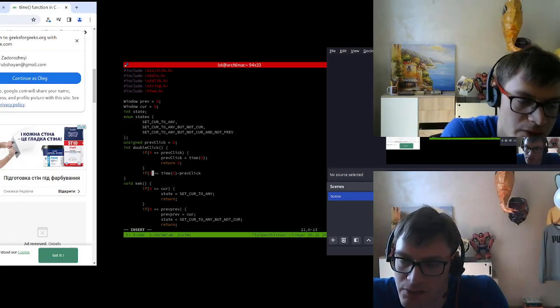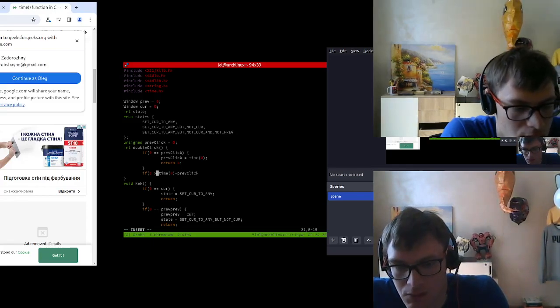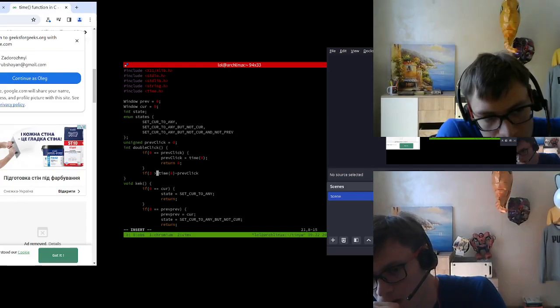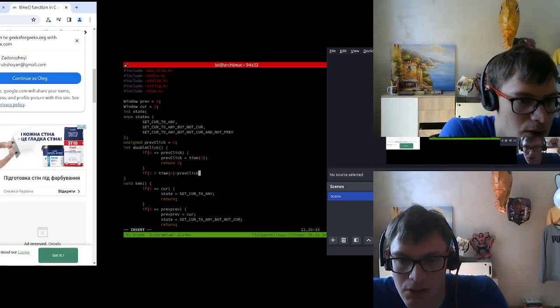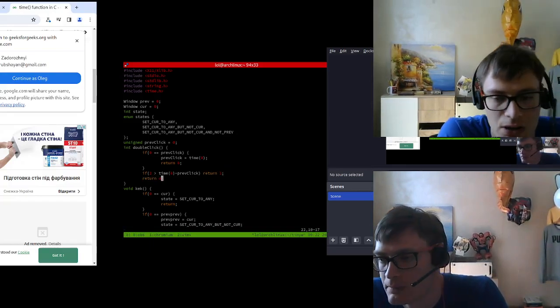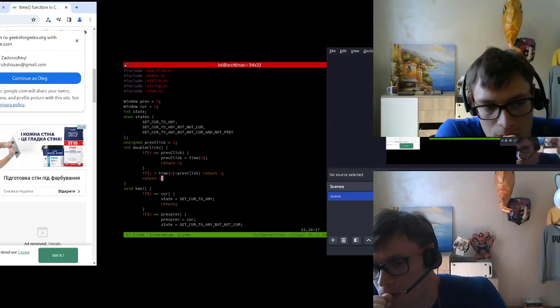So if it's 1 or 0, then it's a double click, return 1. Otherwise, it's not a double click because time elapsed is more.